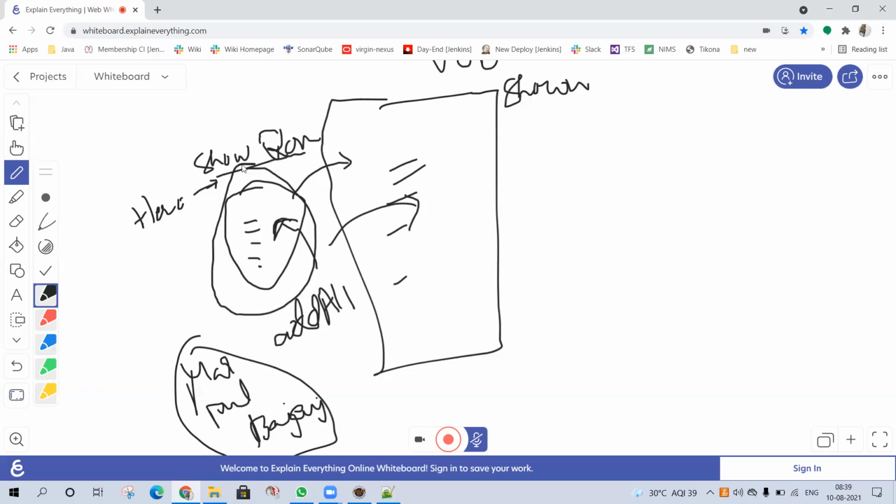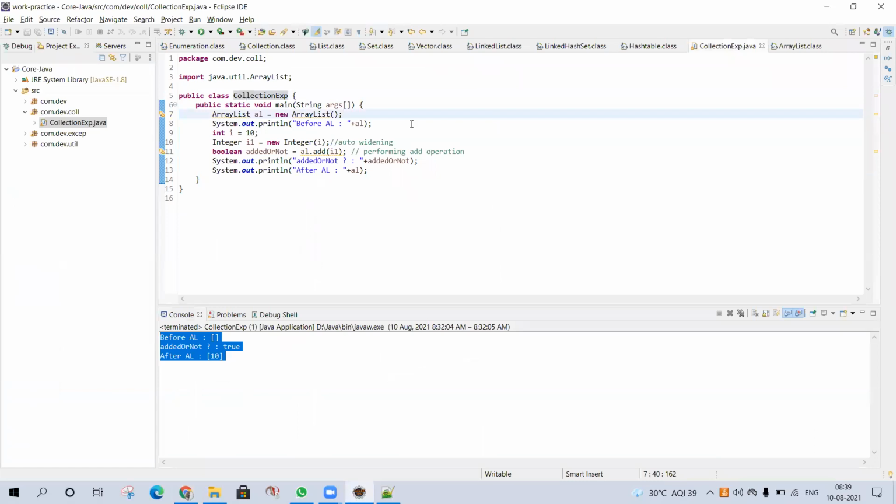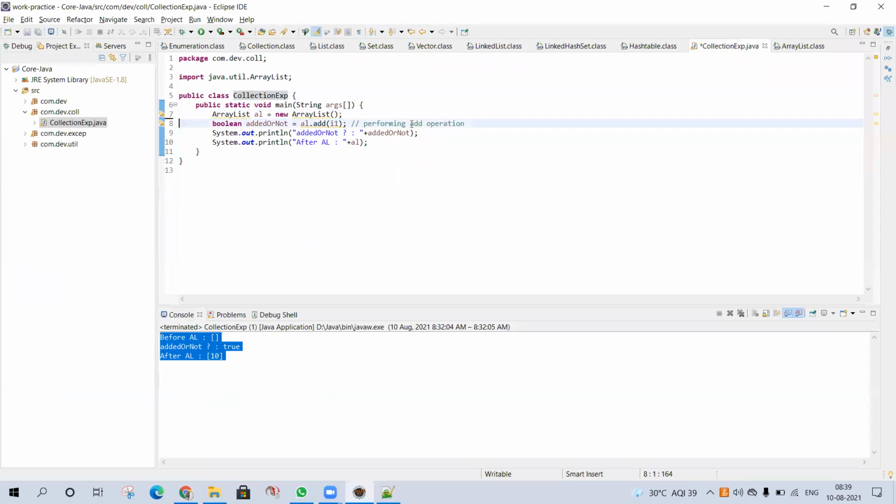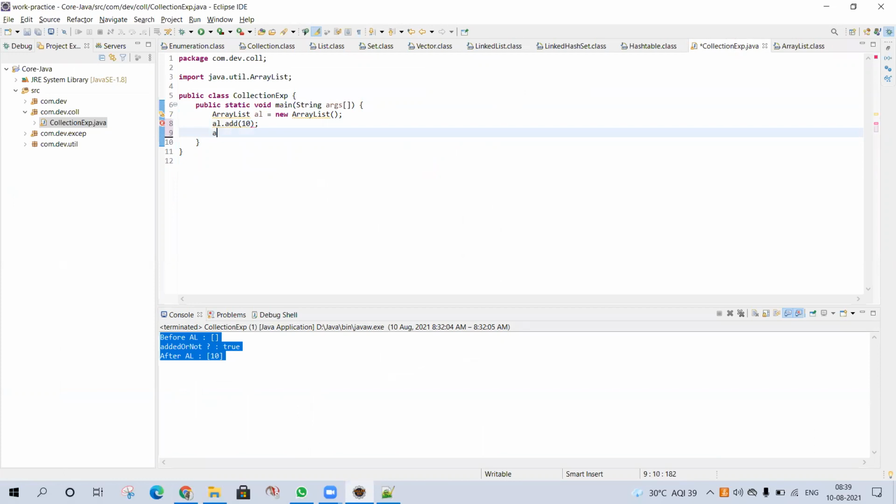Let's see how it is. I have this one ArrayList, AL1. I have elements added, add of 10, and add of 20.